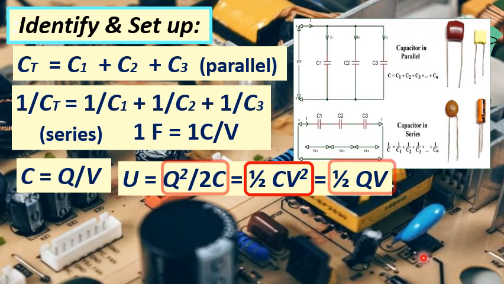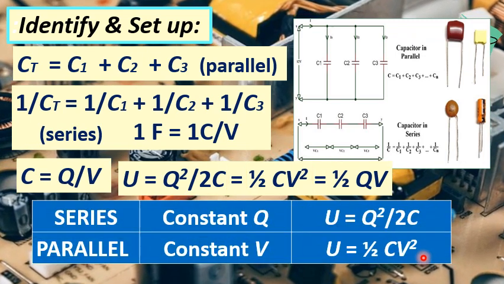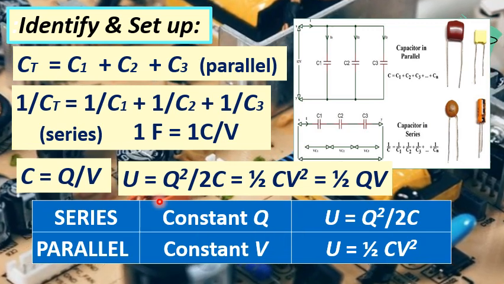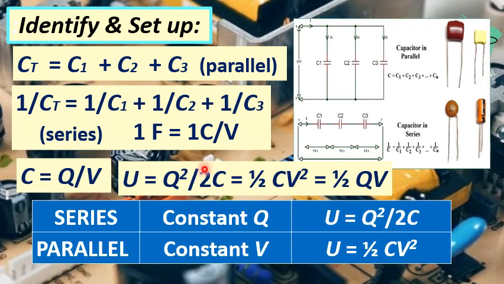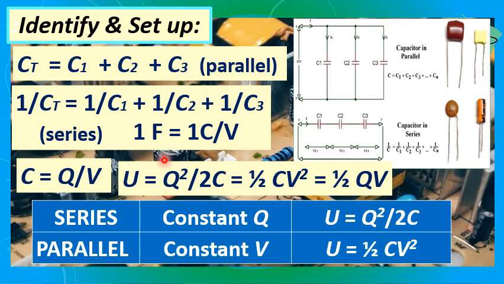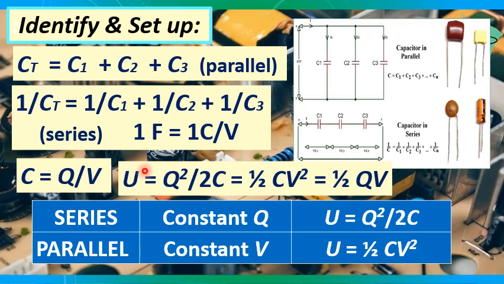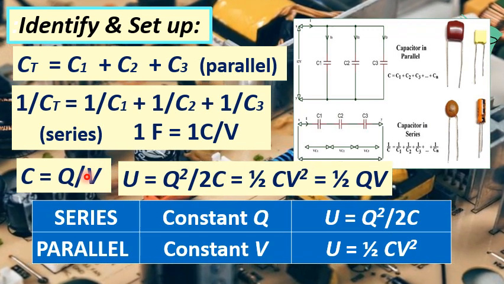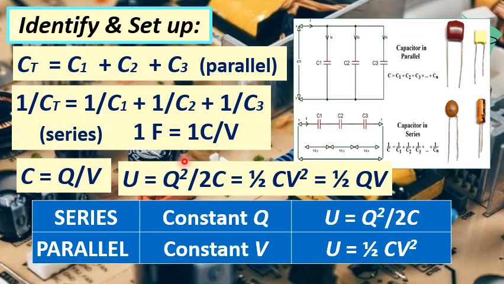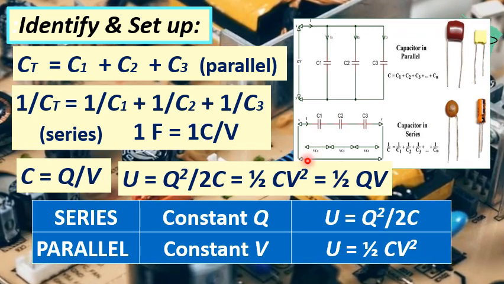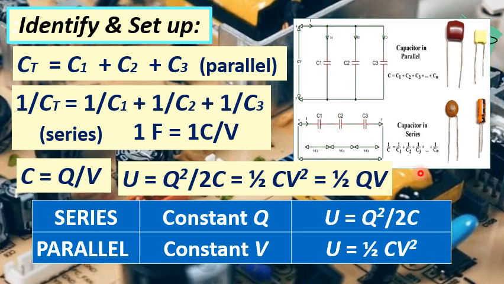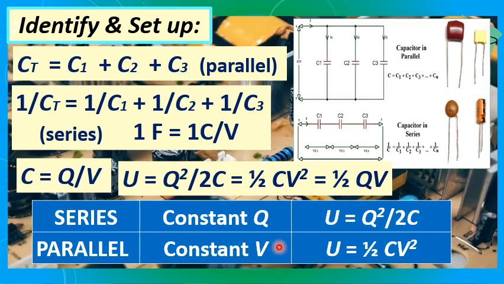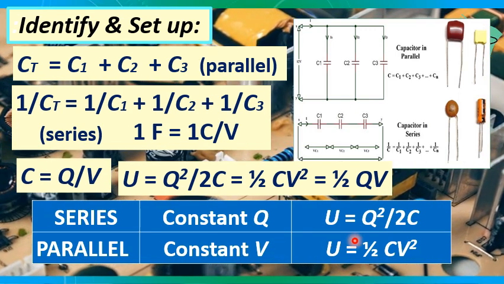So in this question, we're asked which between the two capacitors, the one with smaller capacitance or the one with the bigger capacitance, will be able to store the greater amount of energy. For letter A, if they are connected in series, and for letter B, what if they are connected in parallel? So our concepts are summarized in this table.